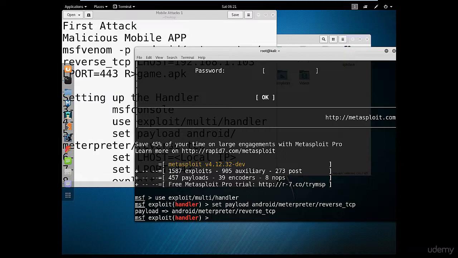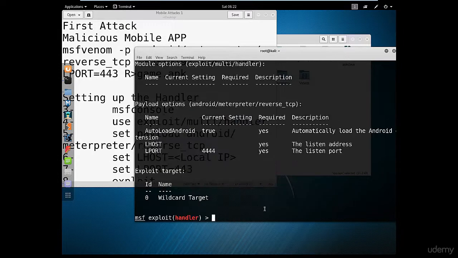If you are not able to memorize, you can type show options and it will show you in this specific payload what options you need to add. As you can see, we need to add the LHOST, this is empty. We need to put the LPORT. By default it is 4444, but in our case we changed it to 443, so we need to change that.